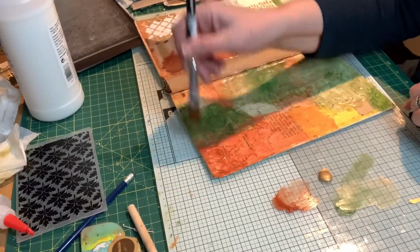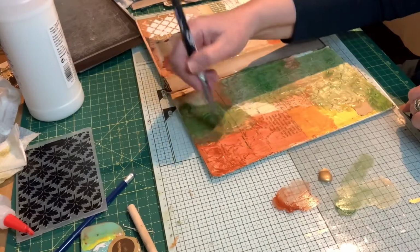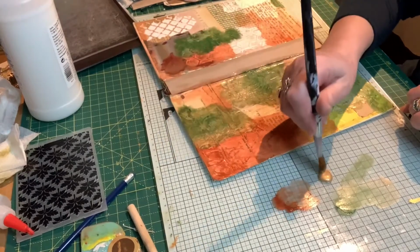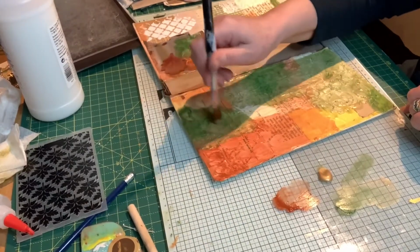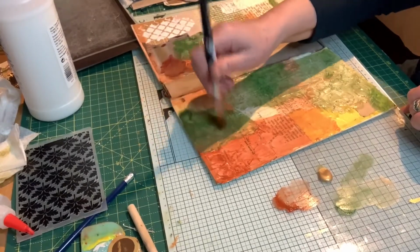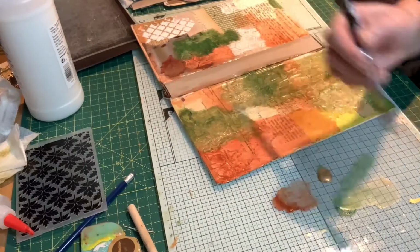I'm just going to bring this across. And then I'm going to just go back in and do some smudging again just to get a bit more texture going on, but I just didn't want it to be just a single straight line.